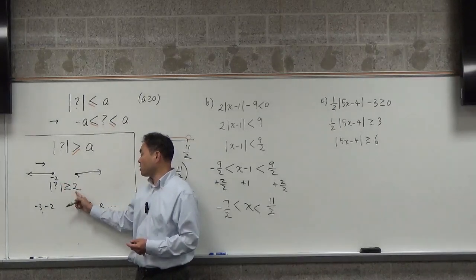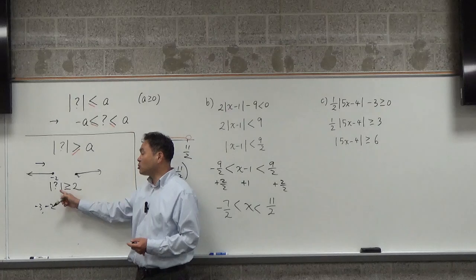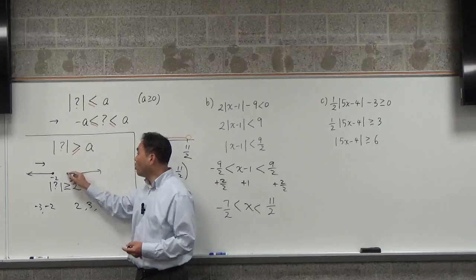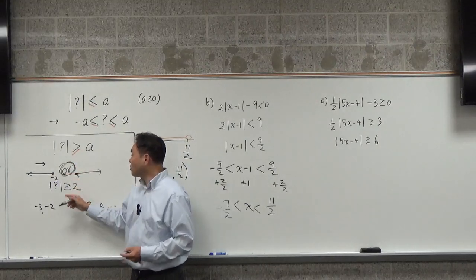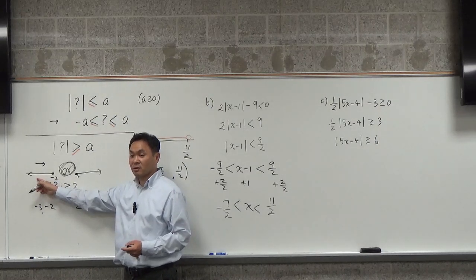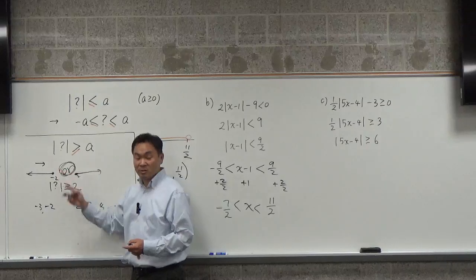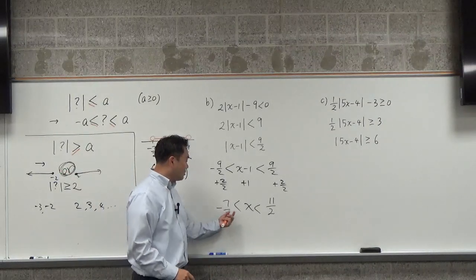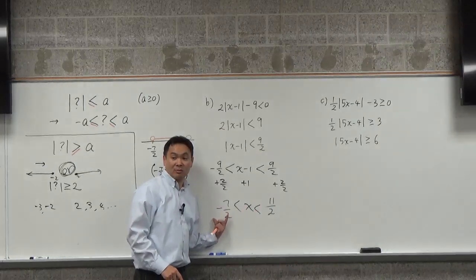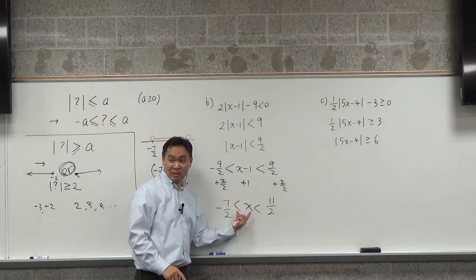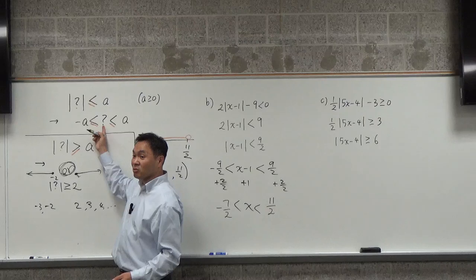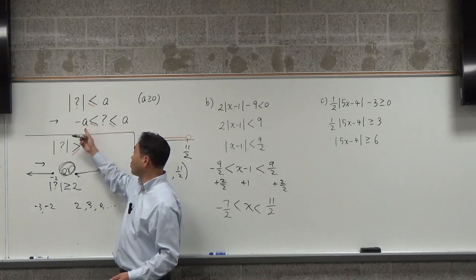Okay? So in other words, if you have an inequality that looks like something absolute value is greater than a number, then you have two kinds of solutions. Either this could be 2 or greater, or, and that's the important word here, or it could be negative 2 or less. It doesn't have to be both. See over here, x has to be less than 11 over 2, and x has to be greater than negative 7 over 2. There's an 'and' hiding in this answer. In this answer, it's really saying that this question mark has to be both under a and over negative a.